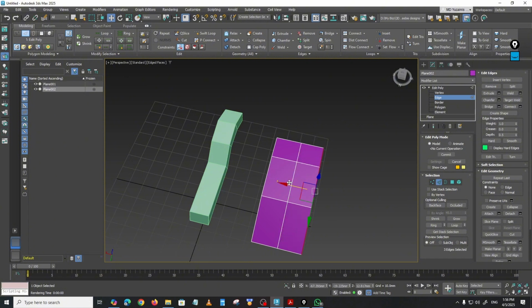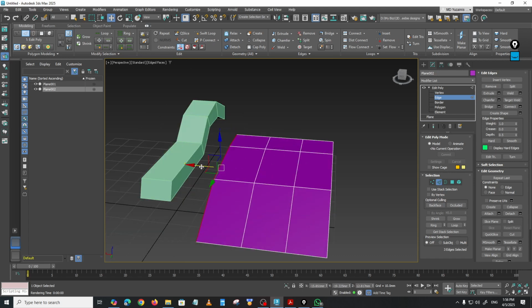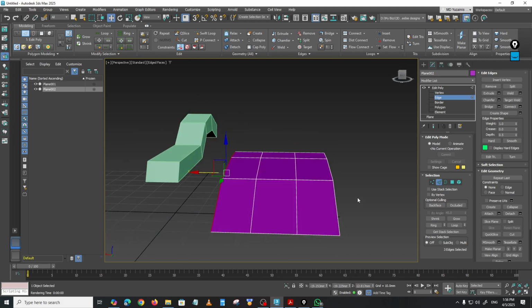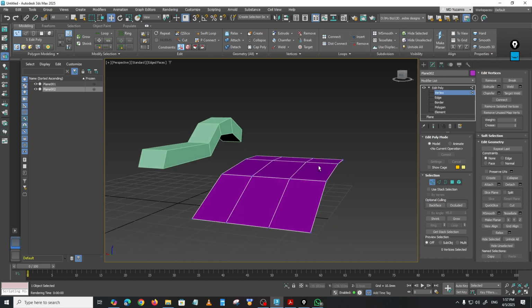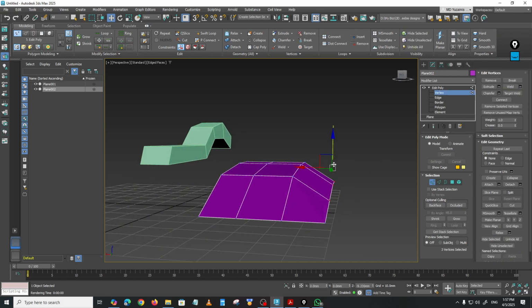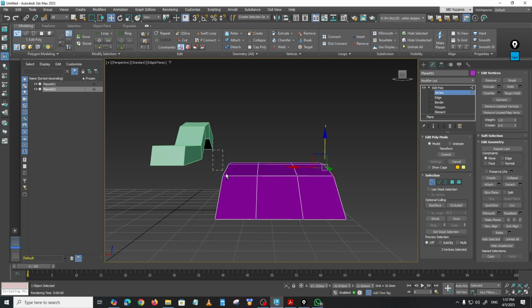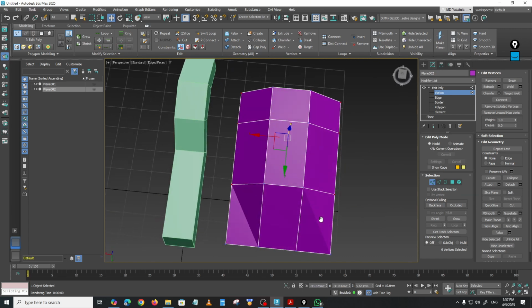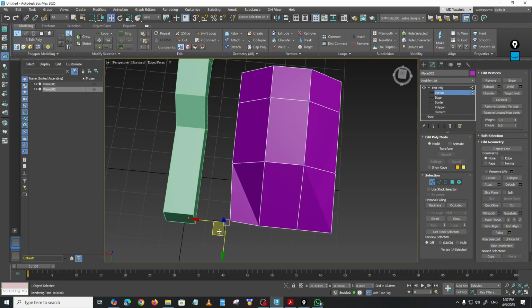Hold shift and drag on the other side as well. Hold shift and drag. And then I can bring it down. Okay, so maybe something like this.